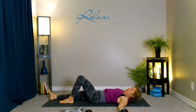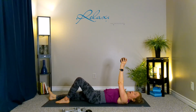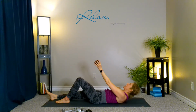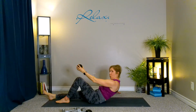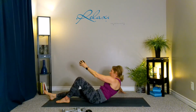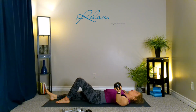Transfer that weight over to your left hand. Bending your left foot, opening up your heart here as you reach that left arm up and lift up. So again, try to be light with your right fingertips pressing into the floor as you reach forward and upward, but over. You're reaching across here. You're going toward that left or the right corner of the room.